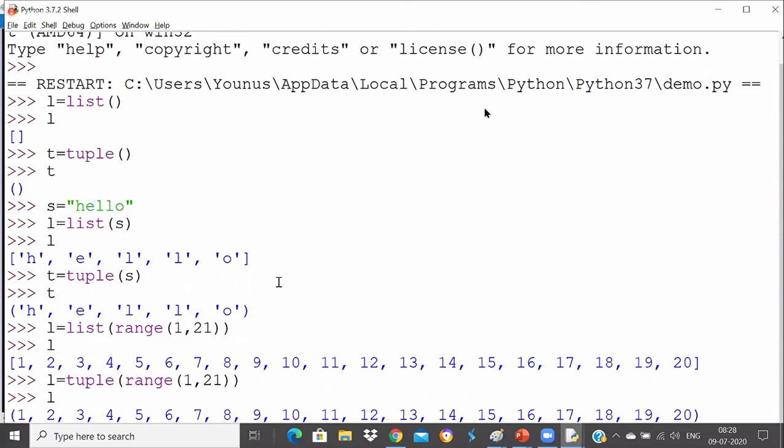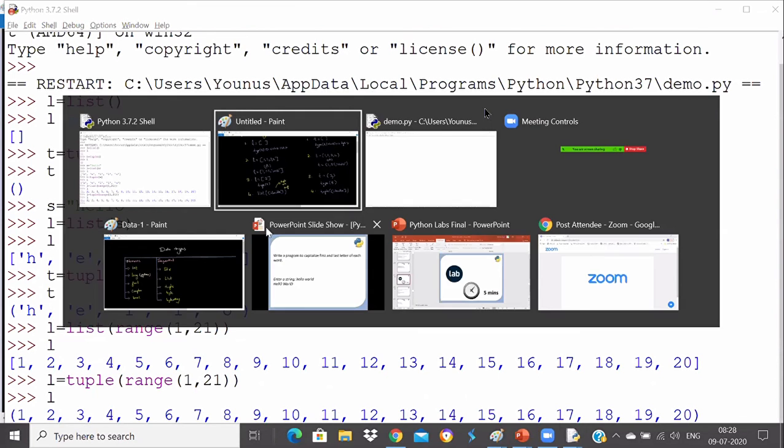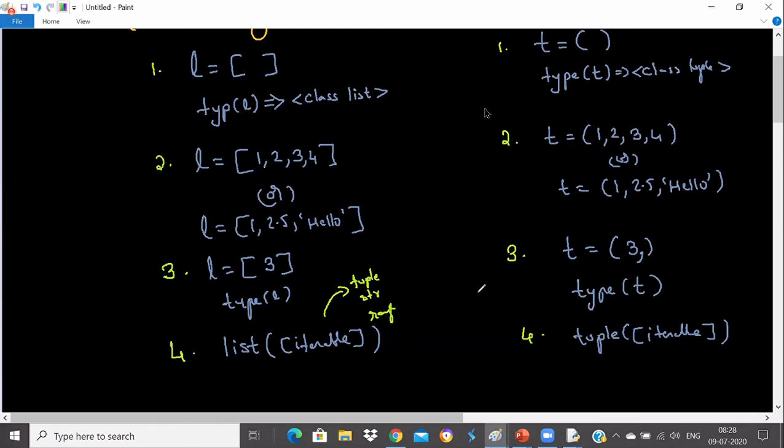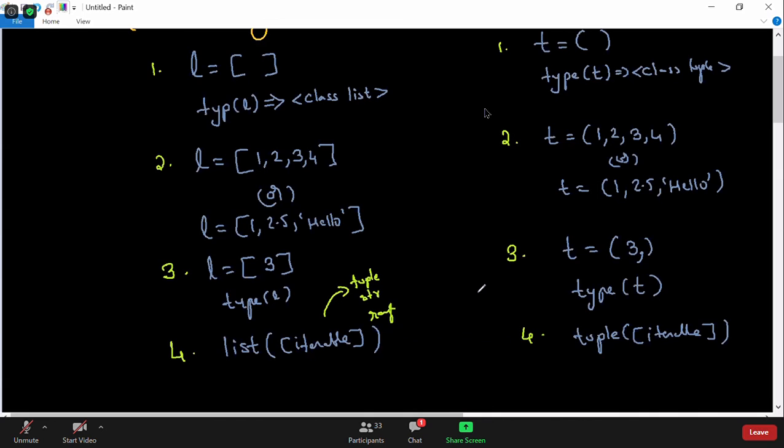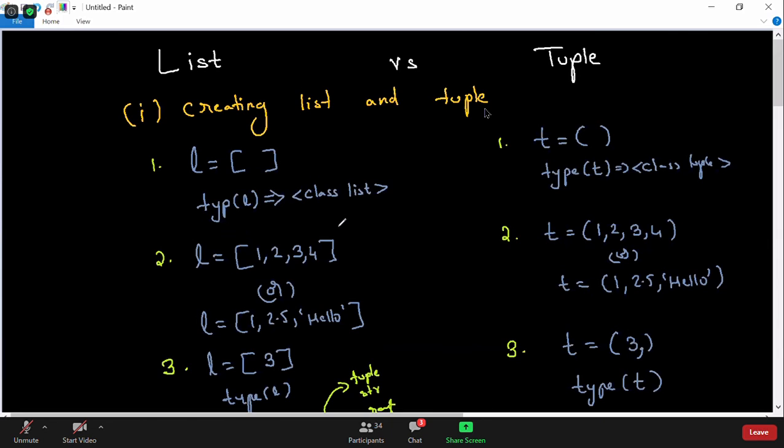I hope with these examples you got the point, how to create a list and how to create a tuple. Okay, thank you. Yeah, I hope everyone understood list versus tuple till now. But a lot more to discuss, guys. Tomorrow we will discuss more about list and tuple, and then we will conclude with some example problems and start solving. I hope now you can solve most problems from set 2. Okay, start solving those problems.